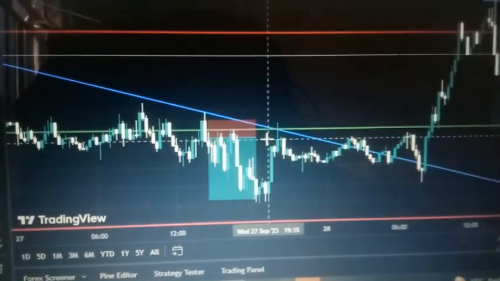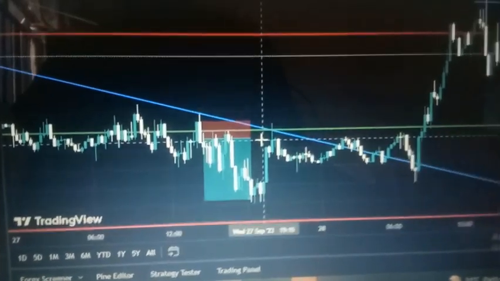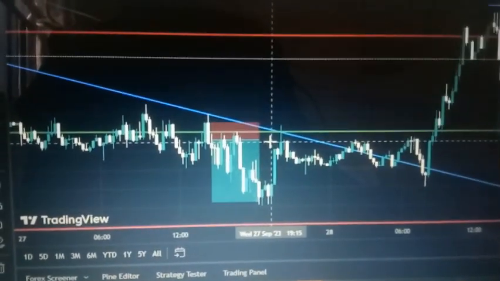And I think that's all. That's what I saw that made me trade. I'm currently on a trade too on GBPUSD, currently on a sell trade. As you can see, it's going well.